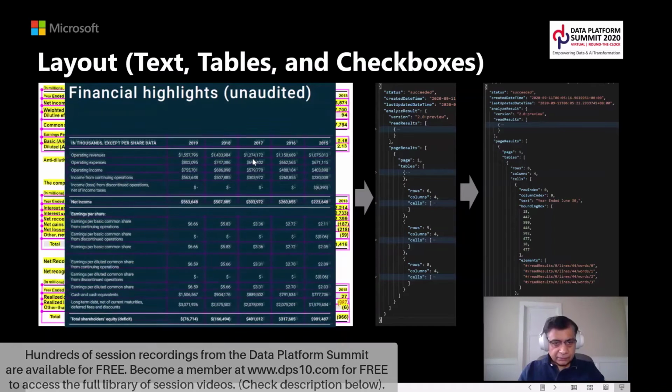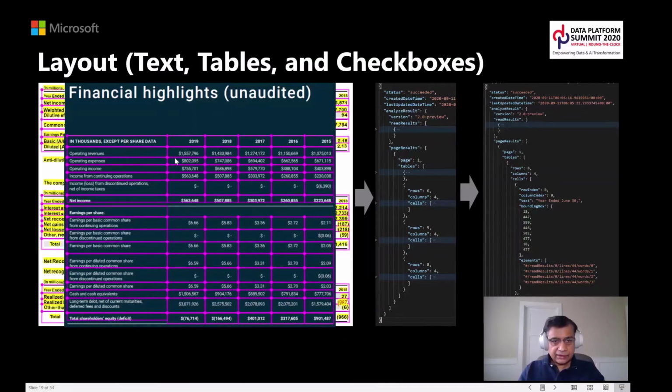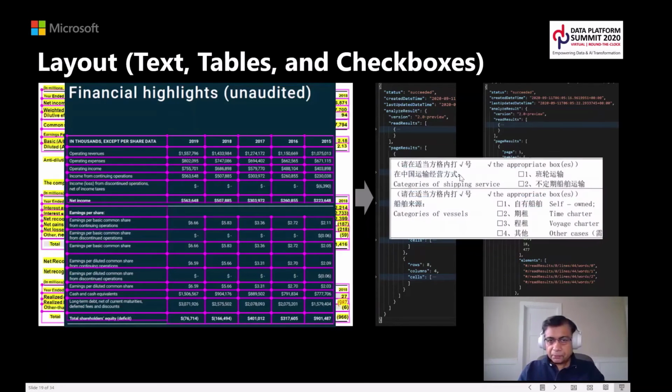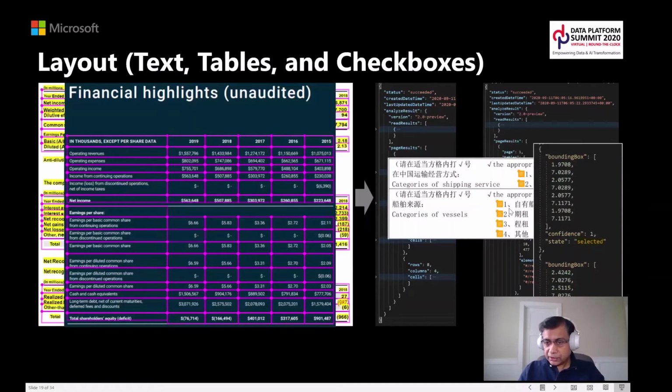Here's another example of a document where the service recognizes it's a table and outputs it in the same JSON format that we saw. And the layout will also recognize your checkboxes. So notice this Chinese tax form that we saw earlier. The service does recognize the checkbox, and it will again output these in your JSON response from the layout service, along with a selected state as well. As you can see here, it says selected and unselected for the particular sample I used with the service.